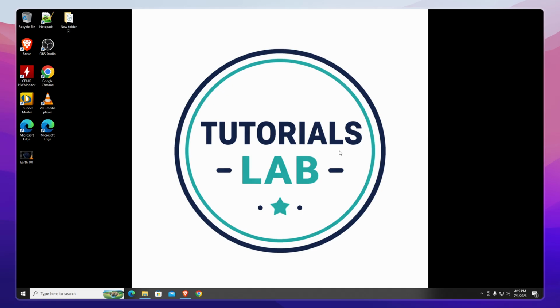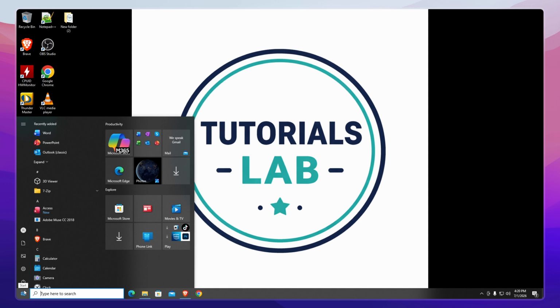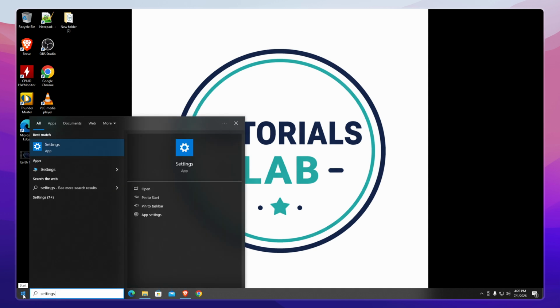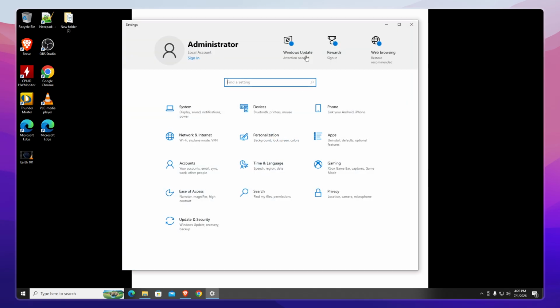Once your PC is ready and everything has loaded, you'll want to access your system settings. Navigate to the Windows Start menu, which you'll find on your taskbar at the bottom of your screen. Click on it to open the menu, then type in Settings and hit Enter. This will launch the Microsoft Windows Settings window, where you'll see several different configuration options available.